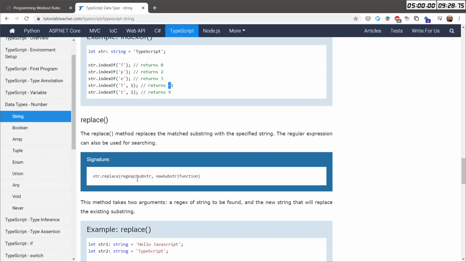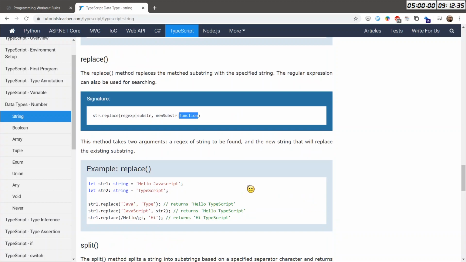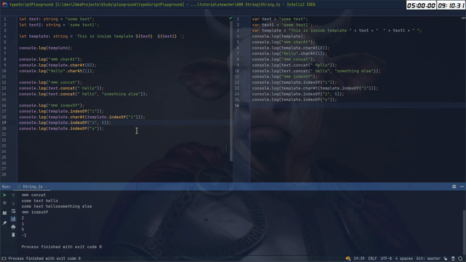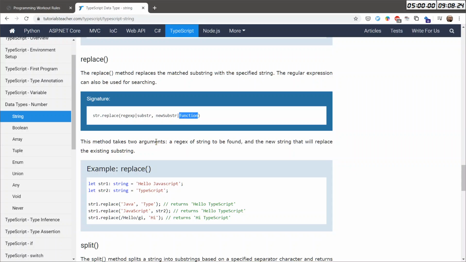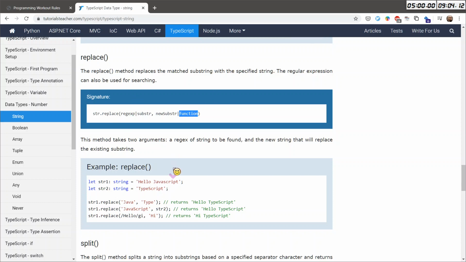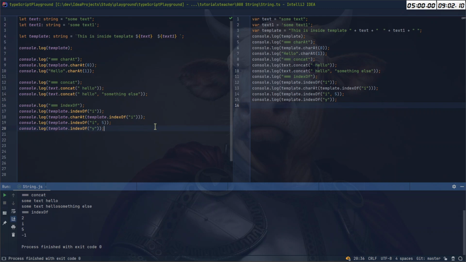Next one, replace. So there's a substring, and it's a regex expression or a string, and there's a new string or a function, which returns a string, I guess. Okay. So we will do the replace, and it will return a new thing, or it will modify it. So that is the question.